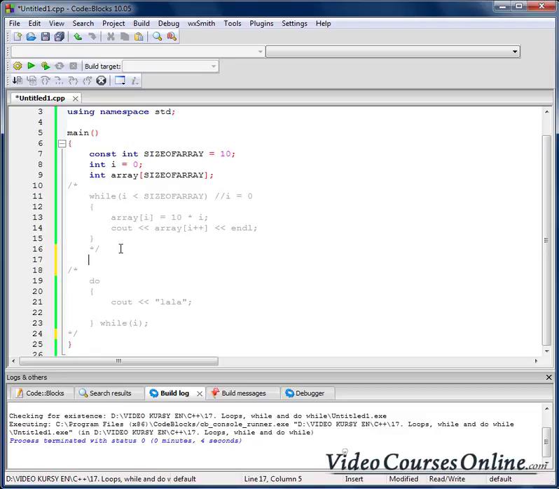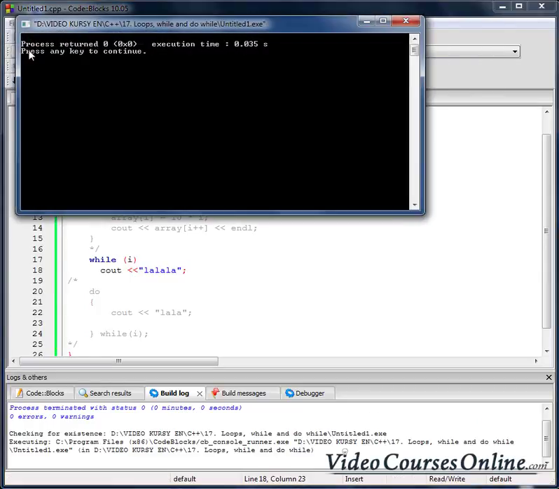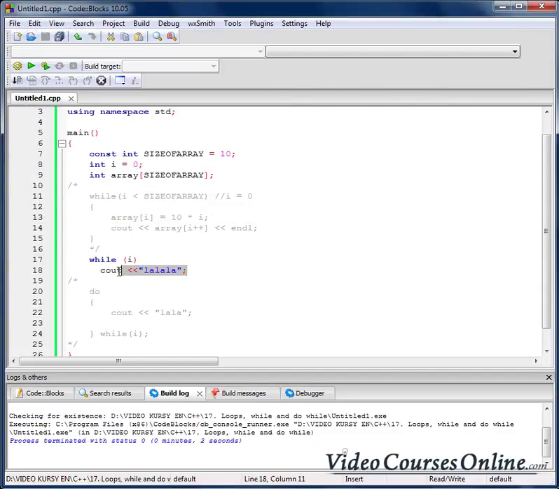So when I do something like while I and then cout la, then as you can see, this wasn't executed at all. So the condition is checked at the beginning. There's a difference between do while loop and while and for loop, okay?